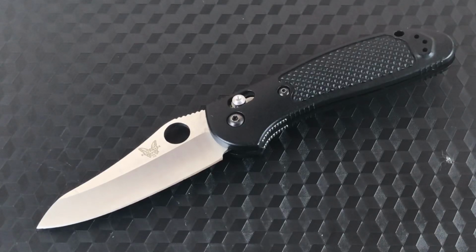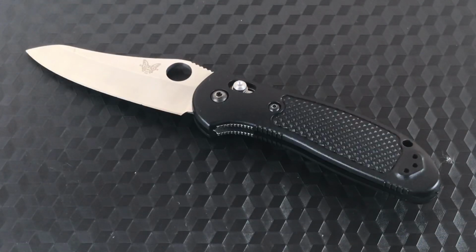Some people don't like the handle because it's too plasticky, but I've used this as an everyday carry knife. I've used this in the woods. I've used this as a utility knife, and it just takes a licking and keeps on ticking. Really easy to sharpen that blade. When I was not comfortable sharpening knives, I had a buddy doing it, and he was like, man, this thing is really simple. There's not a ton of crazy angles. I think they're calling this the modified sheep's foot, if I remember. Obviously, the lockup system for Benchmade is well known, so this guy's kind of a classic.